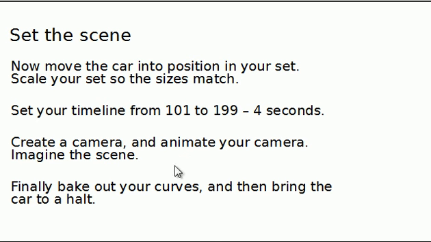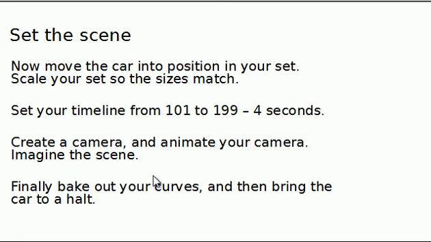So then you want to create a camera. You always want to animate to camera. And imagine the scene in your head. You know, what kind of scene is it? Are you going to have a big wide establishing shot where you slowly dolly in on the car? Is it going to be like a start on a close-up and then pull out to reveal the scene? You know, you're the filmmaker, so you imagine what's going to happen.